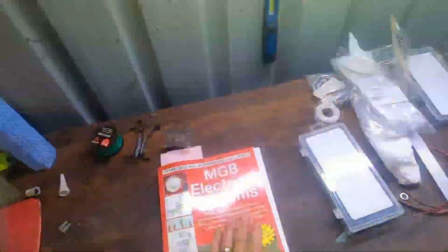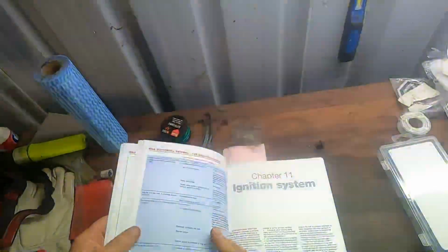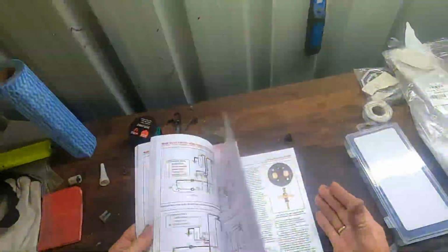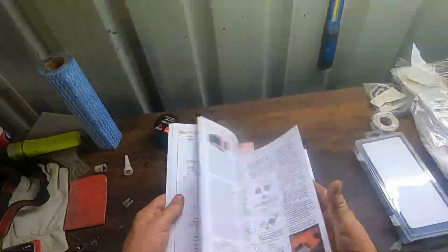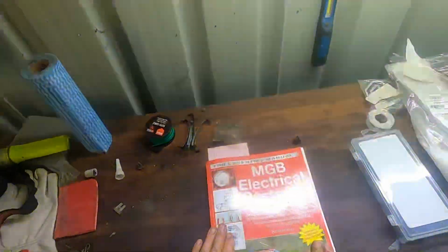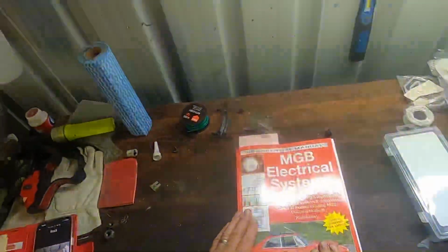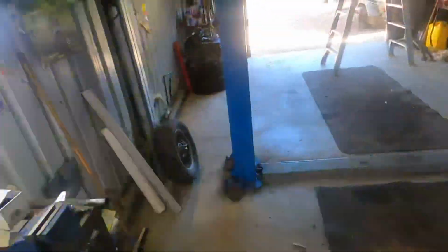So this book here has so far proved invaluable. It's very useful. It's got hints and tips on how to fix things that are inherently a problem, and it also gives you ideas on upgrading stuff. So I found this book really good in regards to the electrical systems on the MG. So, week's progress so far.